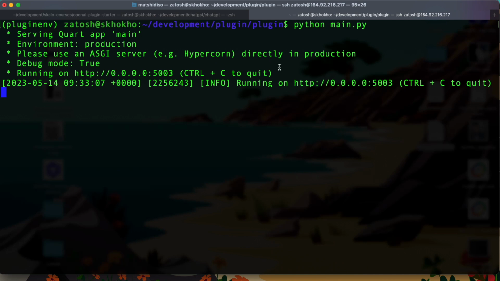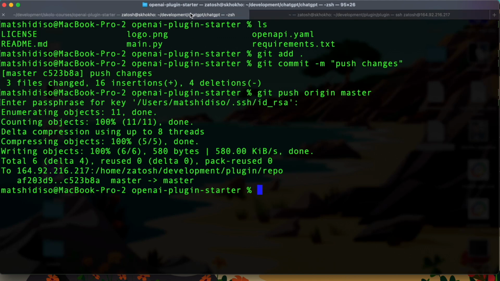So let's copy that and let's run our python main.py. Cool. So it's running everything properly. Everything is running the quart app main application without errors. Okay, so if you get here, you're good. Now we want to install this plugin inside of our OpenAI API and then actually start saving the to-dos in there, right?